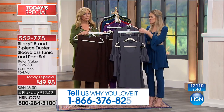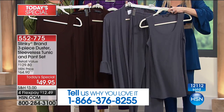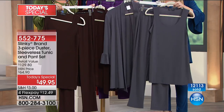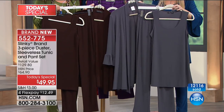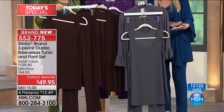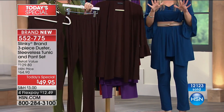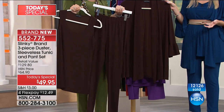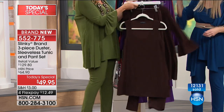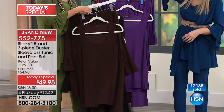All of the entire collection you'll see today is going to mix and match — not only with the pieces at home currently and your previous Slinky pieces, but also everything we're going to show you this morning. This one is the charcoal — so you're getting that long tunic with the side slits, the pant, and the duster — $12.49. This color has been the most popular. Charcoal gray is the new neutral — it mixes with pastels and deep rich tones. Then there's the espresso, so rich, almost like yummy chocolate. And your classic black — so you've got espresso, black, and charcoal as your basic colors.